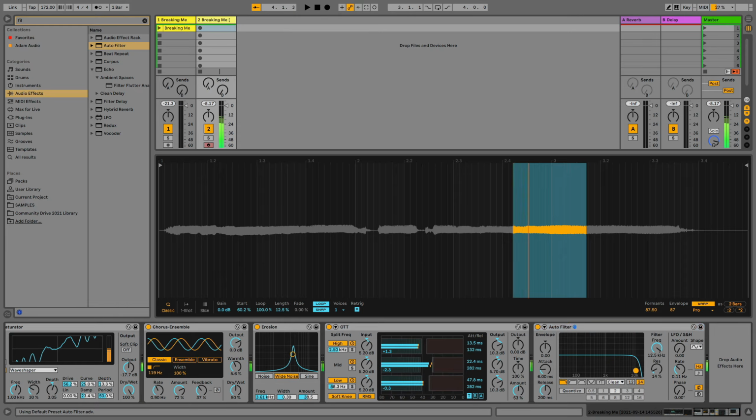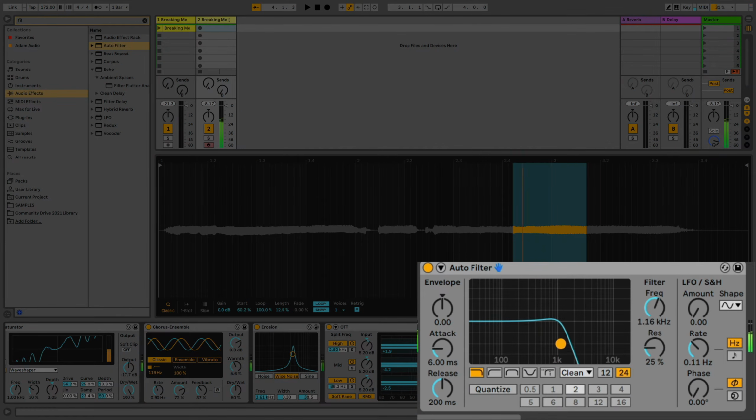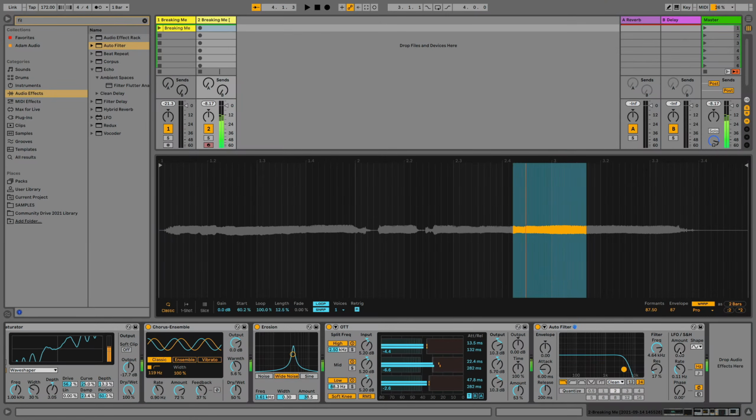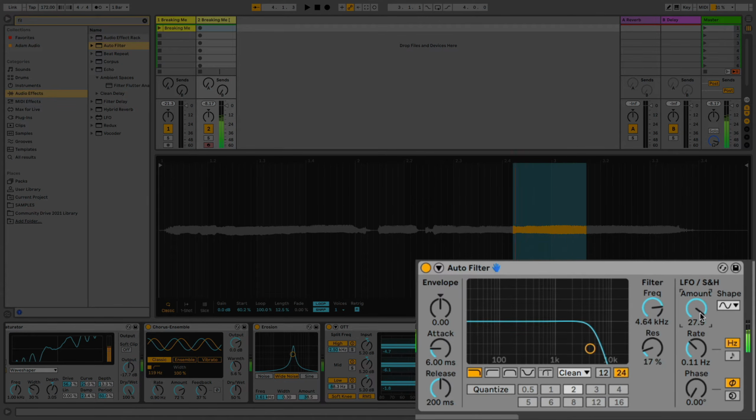So next up, we're gonna bring in an Auto Filter. And this is where the modulation will come, or at least one part of it. So you can obviously play with the frequency cutoff, which can even be automated later throughout the arrangement to bring in extra movement. But we can also bring in the LFO. And we can play with the phase to offset the waveforms for the left and right channel.